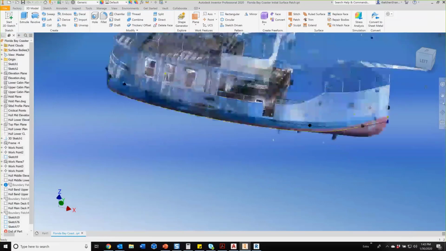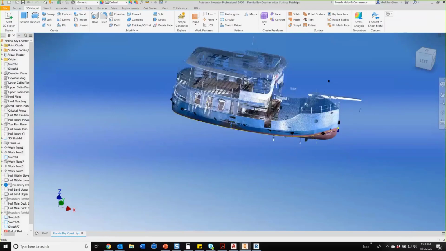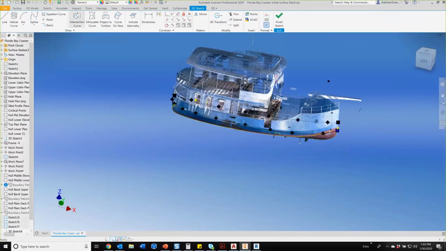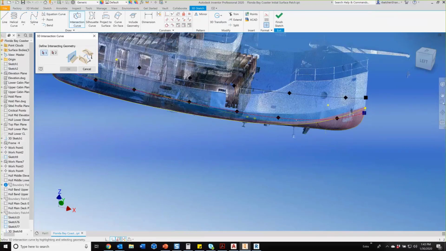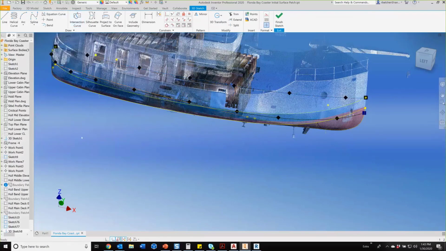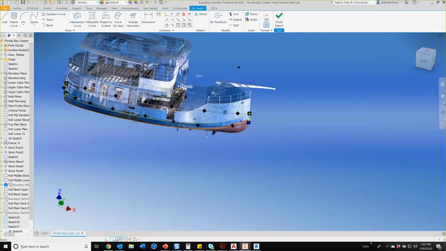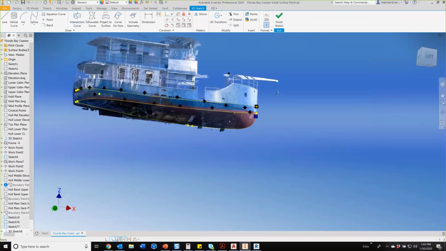So if you can trace an object in 2 dimensions, you can always solve for the third. And that's where the 3D sketching tool comes in. And I know in our basics class and in our advanced class, we hardly ever talk about 3D sketching. But in my point cloud class, it comes up on the first day. I have this line and this line. There's a tool called intersection curve.